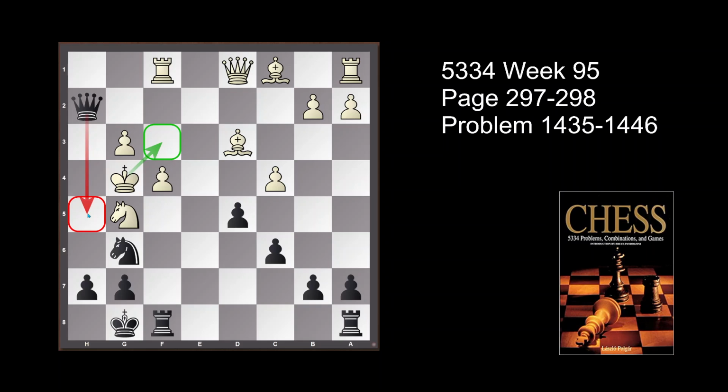Here, actually, I saw this kind of problem a couple days ago. Very similar idea. So basically, I'll do a knight check here. I'm guarding that. Now, he cannot run away from f3, so he had to take me. After he takes, now I have another piece guarding f5. Then we will push the pawn, mate.